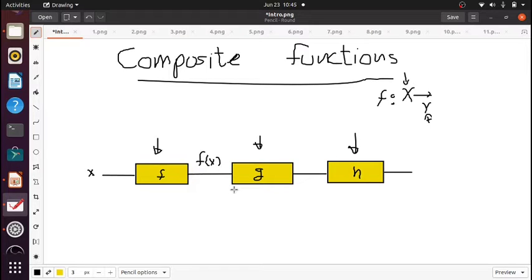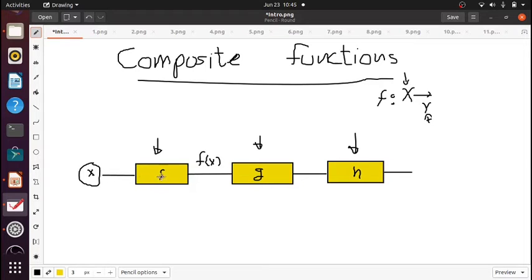Likewise, the input starting material will go through several processes until it comes out as the required output. I have shown it here. There will be a process here. When you input something, let's say it is X, because we are only focusing on functions relevant to mathematics, the input is X.